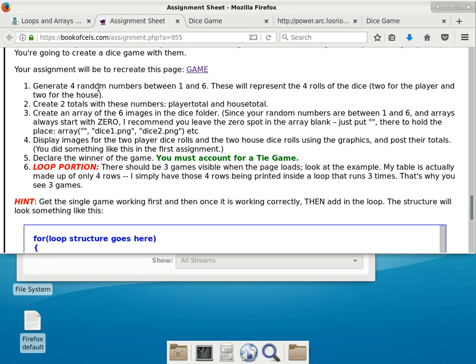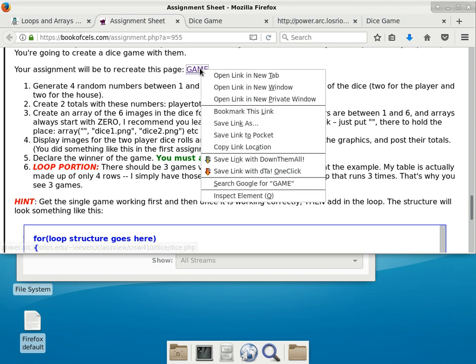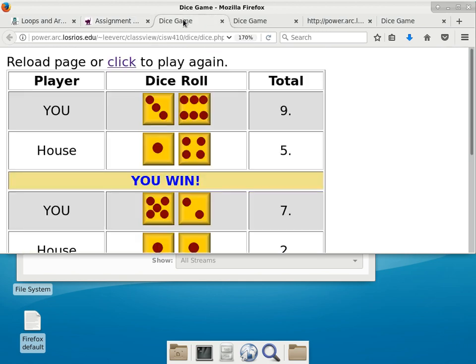Your assignment is to recreate this page game. So you run the game, and if you're recreating the game, you see the tie is green. This is why we need judges, right? It's the interpretation of the law. Do you want the color change or not? Are you going to mark us down if we don't do the color change? So in the strictest sense, it is specified.